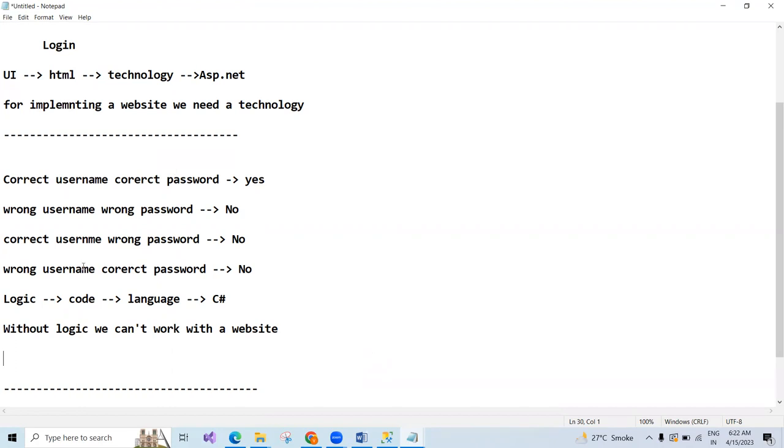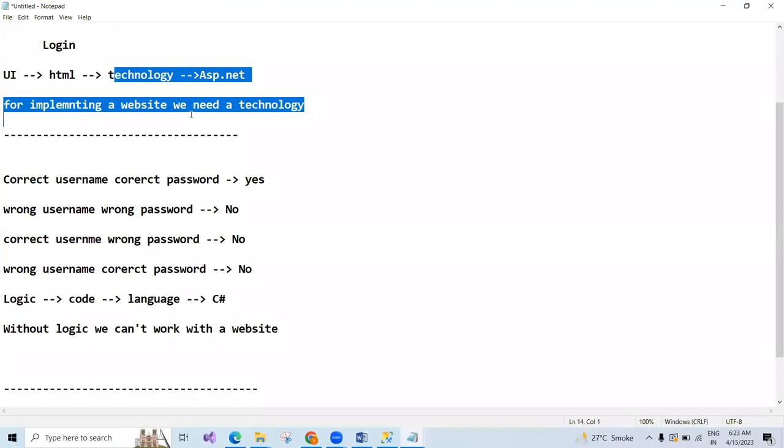So here language is what? C sharp. And technology is what? HTML or ASP.NET. So if you don't have language, then we cannot work with a website. If you don't have a technology, we cannot work with a website. So it should be a combination of language and technology. Now, some people asked me in our demo sessions a few days back, sir, do we need to learn both C sharp and ASP.NET?